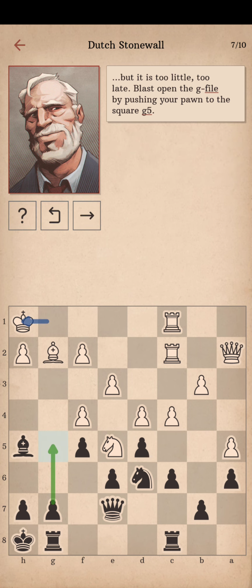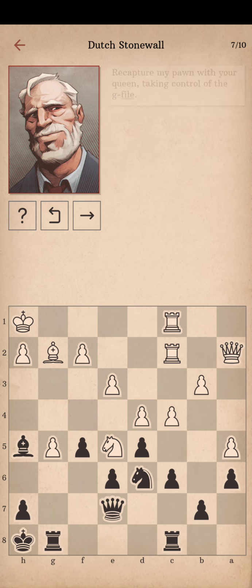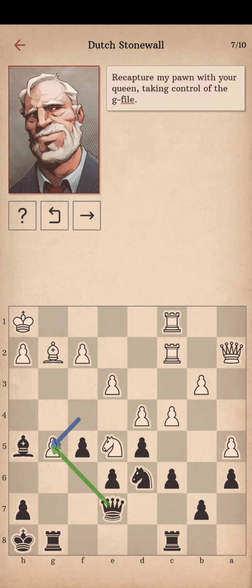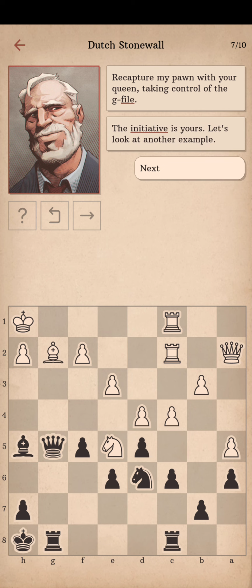But it is too little, too late. Blast open the g-file by pushing your pawn to the square g5. Remember, you first moved your king to the corner and then placed your rook on the g-file to support this pawn break. Recapture my pawn with your queen, taking control of the g-file. The initiative is yours. Let's look at another example.